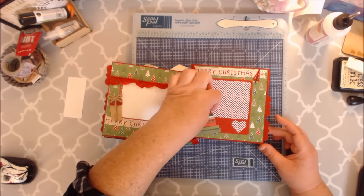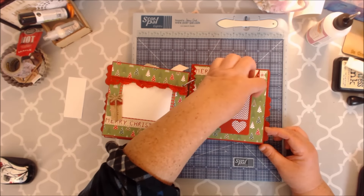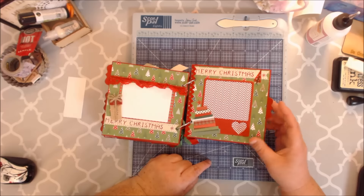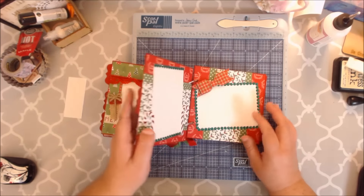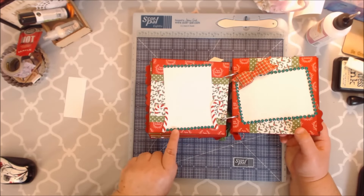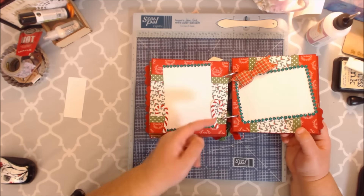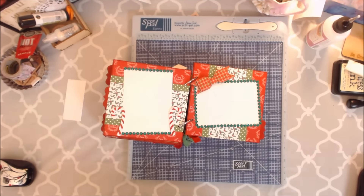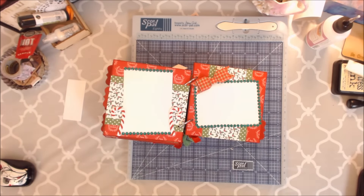I cut out one of the ephemera cards — it was like a little Christmas tree, I thought that was super cute. Another selfie die — I left it lifted up so that you could add your photo in there. I used some Christmas stickers from Michael's dollar spot. This was gifted to me from Lee — thank you very much. Some more of the candy canes — love these. This little ribbon I made out of the paper with my We Are Memories punch board that I got for my birthday — love that.